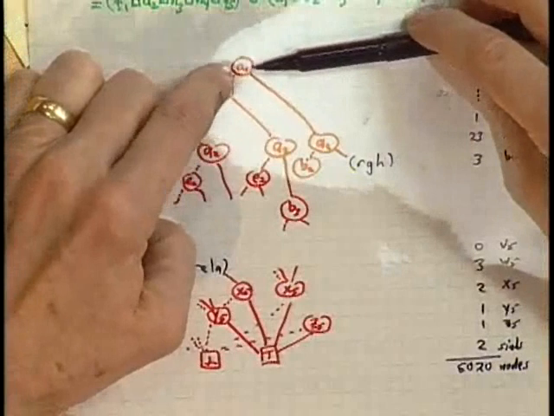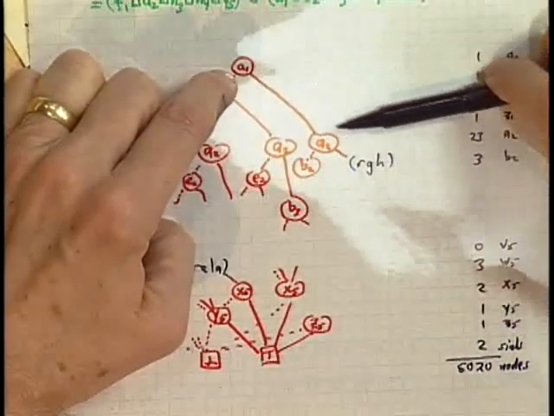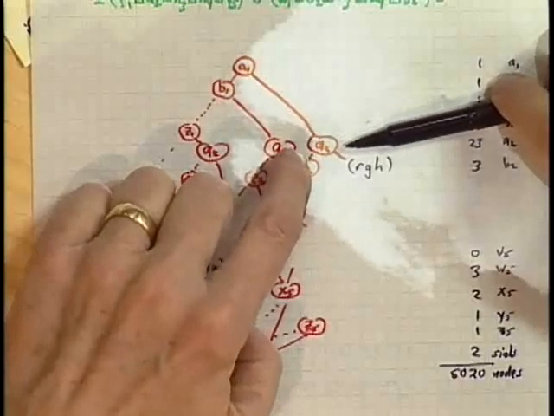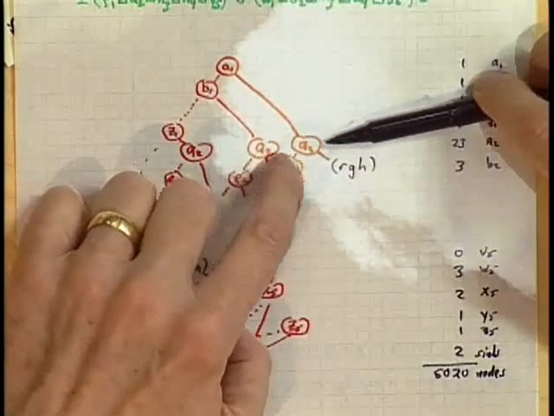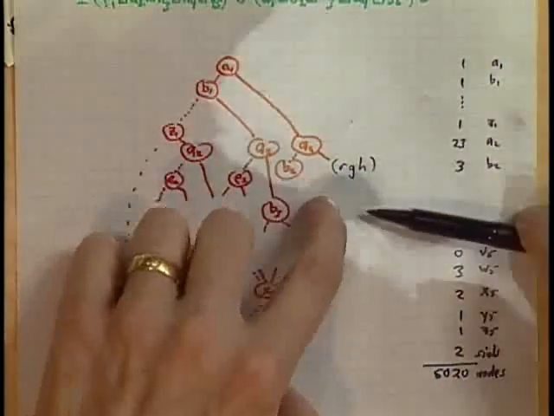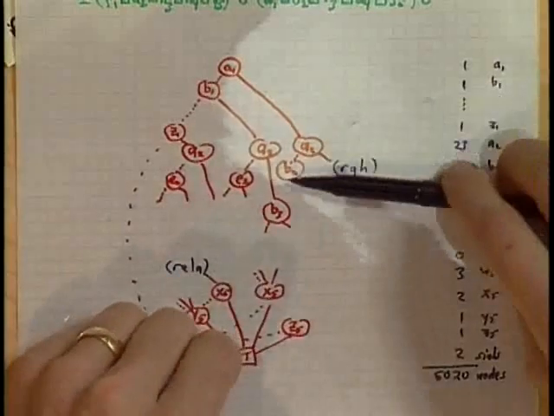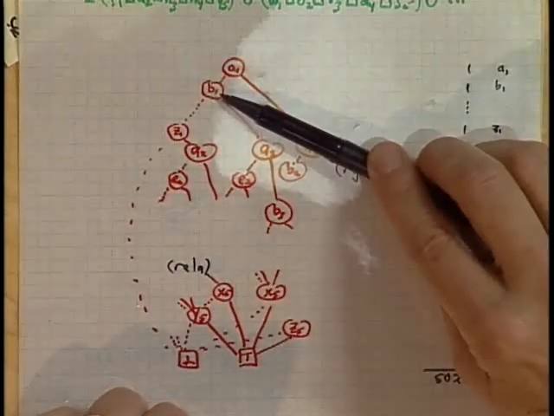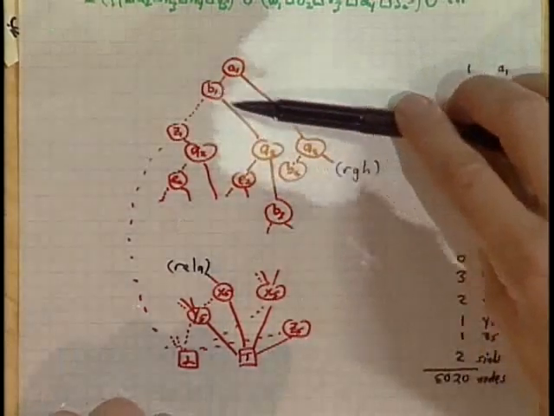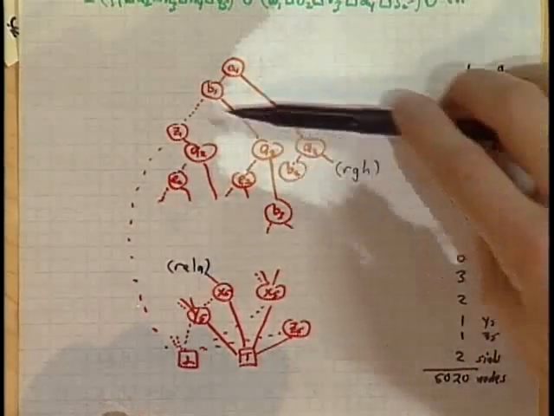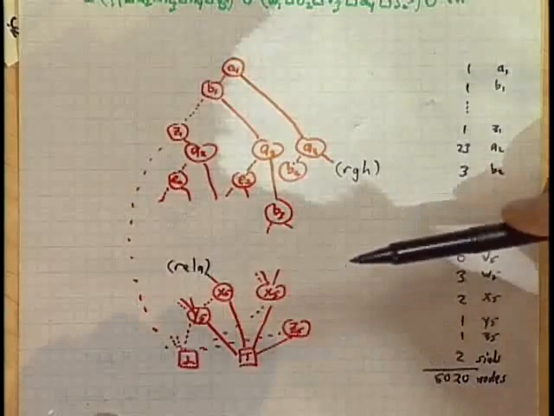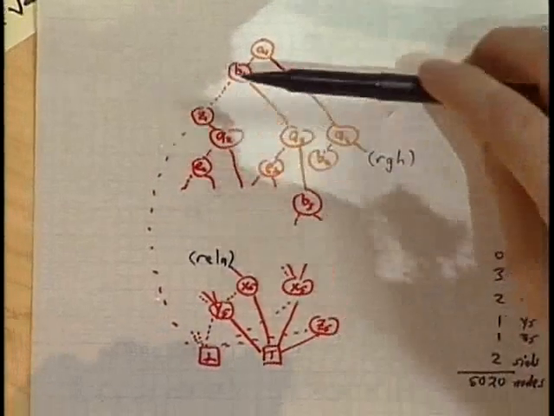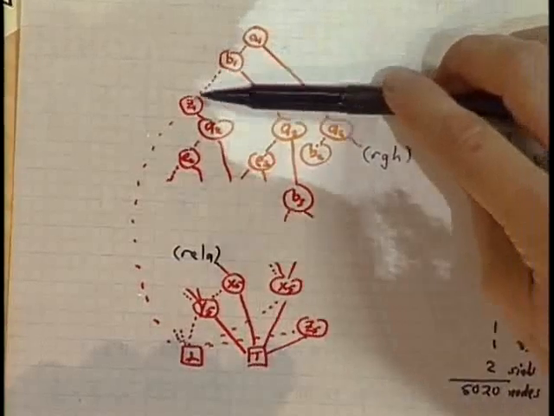And then come the things that start with A1. The next possibility is to check if the second letter is an A2, and if so, then the word is A-R-G-H. Okay. If not, then we look for a B2. If you don't have an A, then you have to have a B. Or, no, you might have a B, and if you have a B, then it could be an A, and you could have B-A-B, baby. I don't know, there must be a word starting with B-A-B, and so on.